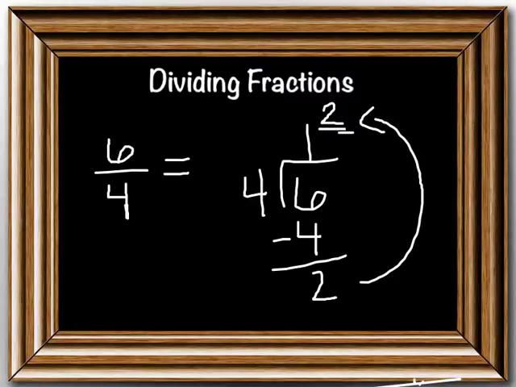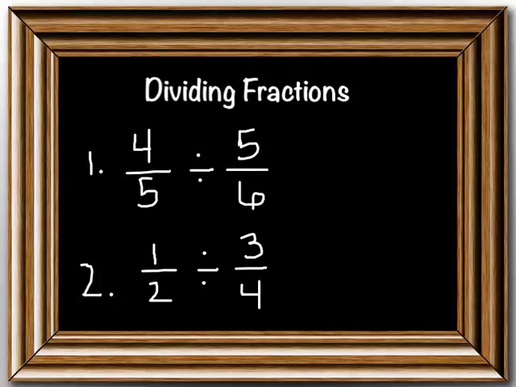And that would be 4. If you notice, my 4 is on the outside, and my 4 is down here. That never changes, so you should never get that one confused with any other number. So I have 1 and 2/4 as my answer. 2/4 can also be simplified, but we're just going to stop there for this one.